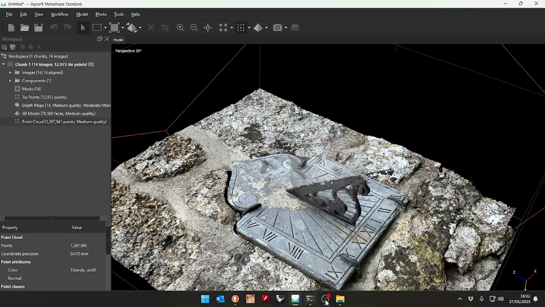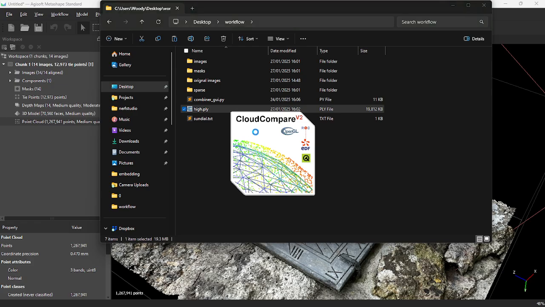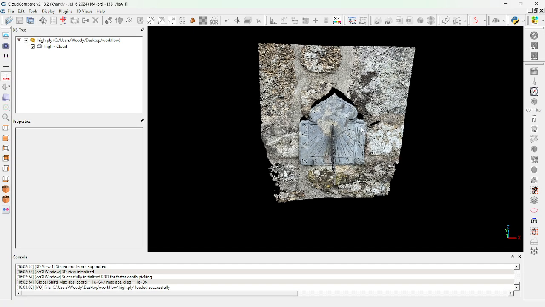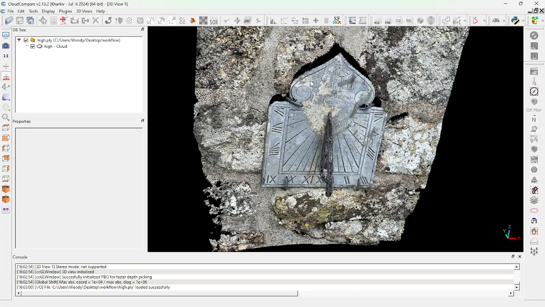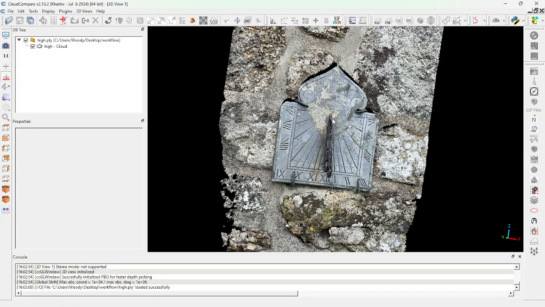Okay, the reason why I've imported that is because if we open that in Cloud Compare, and if you haven't used Cloud Compare, do, it's fantastic for all things point cloud. It's a really amazing toolkit, and it is funded, I think EU funded, but they do need money, so you can donate to them, and I would, if you can afford to do it, because it's such a good program, and they do listen to you, they answer questions, and it's a really good bit of software.